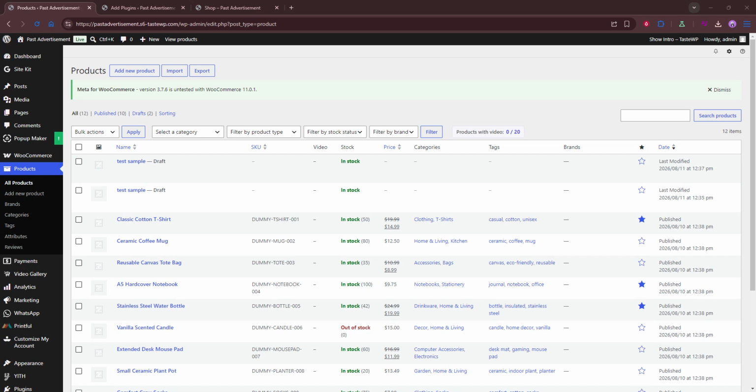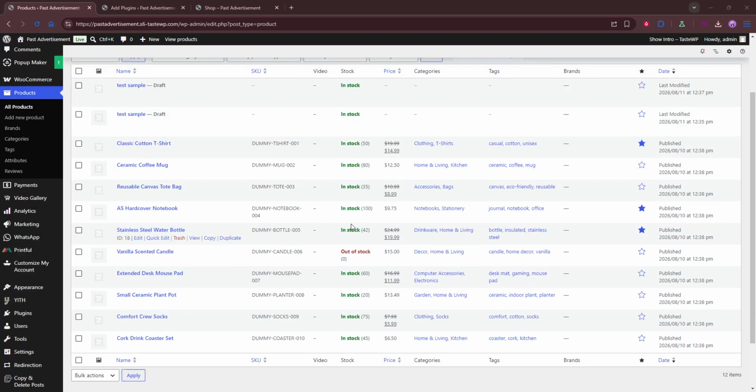Here, you'll review each variation one by one and check its stock status. This part is important because the swatches or option behavior on the front end depends on whether WooCommerce correctly knows which variations are available and which ones are not. If a variation is no longer available, mark it as out of stock. Take a moment to verify every variation carefully so the product page reflects the real inventory status.